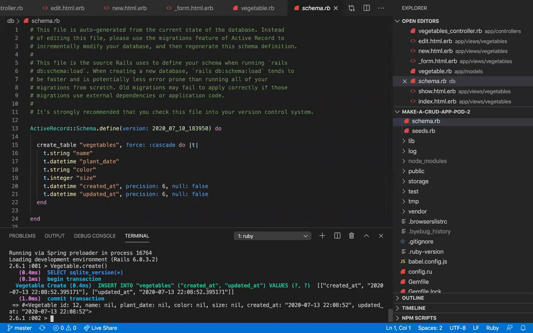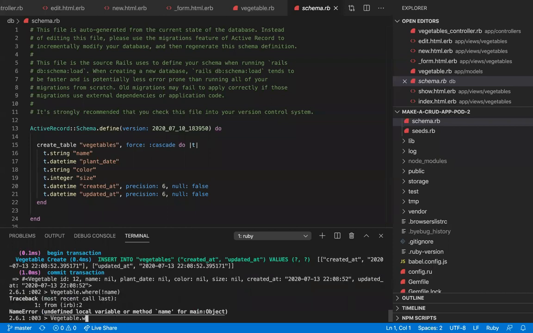And it works, right? First I'm going to clear up my database with vegetable.select veggie.